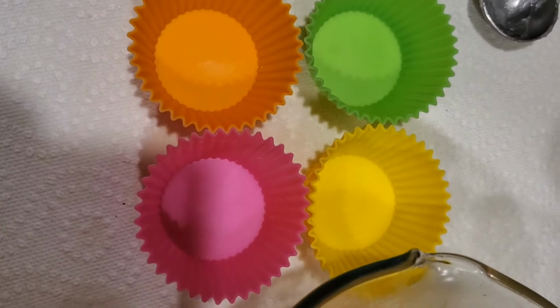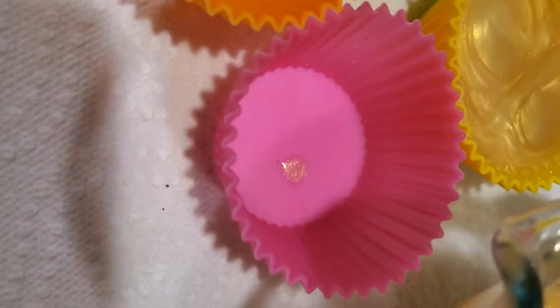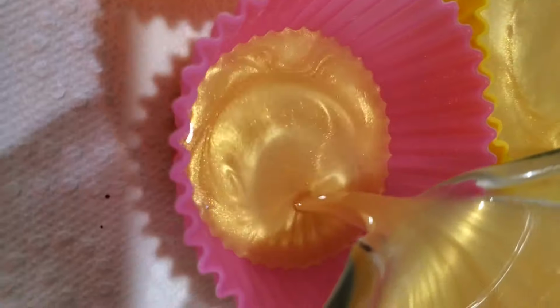I'm going to show you how I made my wax cake crumbles and the scoopable wax melts. You're going to have to take the class, and everything else is here.